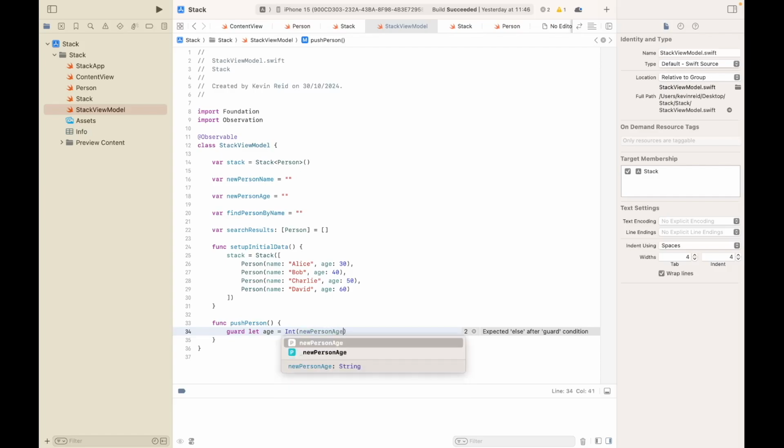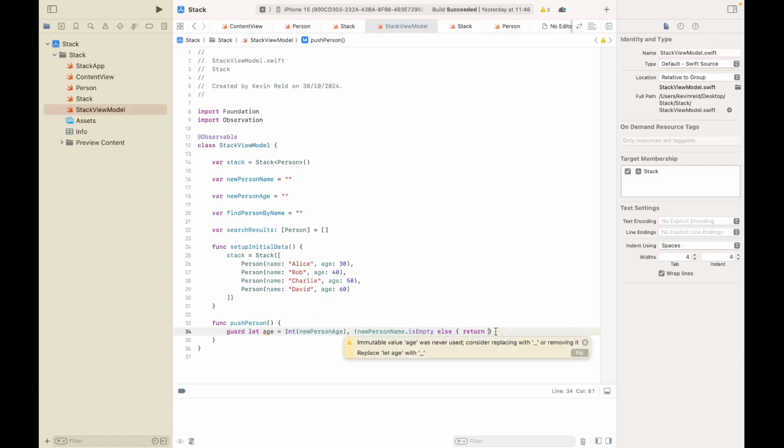If newPersonAge is invalid, if the age is not a number, and if newPersonName is empty, return. So on line 34, if the age is not a number and the name is empty, then it will just exit this function.